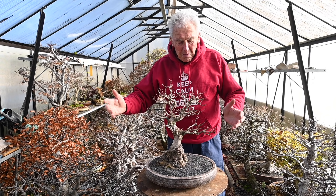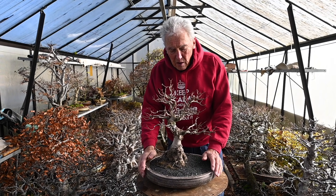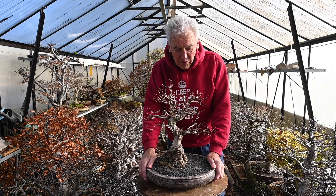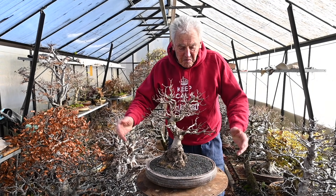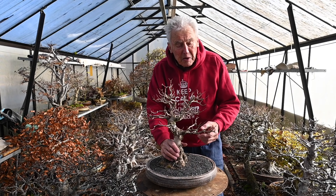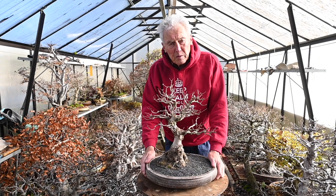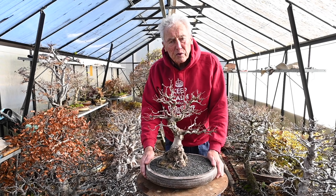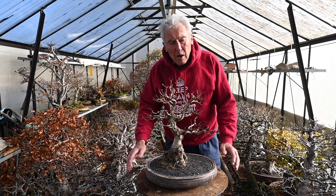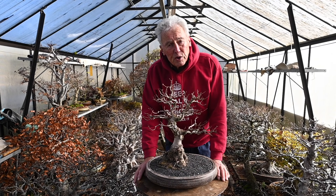So those are the methods you have. I was speaking about a broadleaf deciduous tree — a field maple, or hedge maple as you call it — a European tree used for bonsai, a very nice thing. This particular tree is not a world-class tree and never will be, but I'm happy with it and it still has about ten years to go, and then it will look pretty good. What I said is also mostly true for conifers — you can treat them just the same way, let grow and cut back, only it's much slower: instead of ten years it takes twenty years. Anyway, I wish you good luck. Thank you very much.